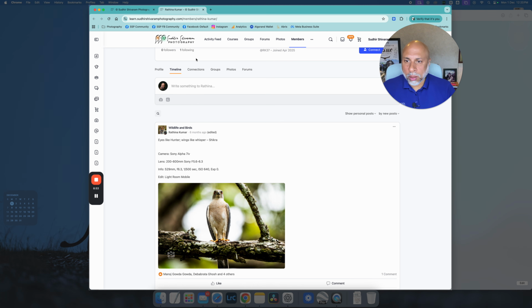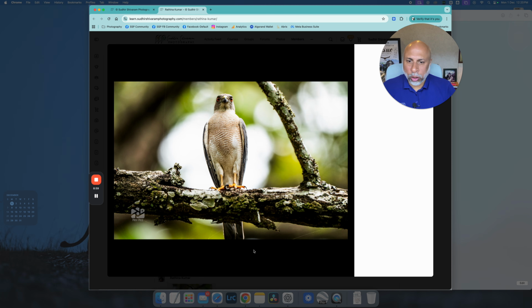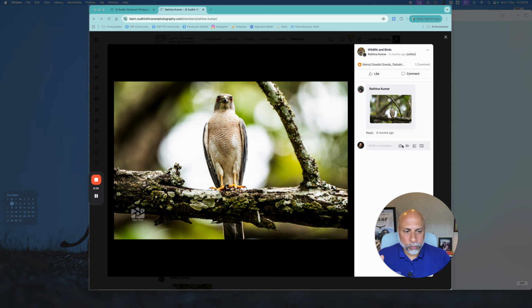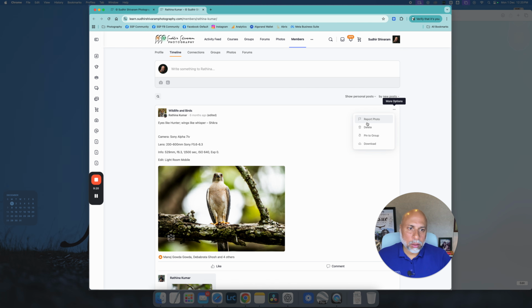So next one. Rathina, look at it, you have chopped off the tail, not good. This should have been more of a vertical composition. The vertical composition would have worked. Background is overexposed, kind of okay, but the left and right out of focus black patches, this one tree branch going, not a great image. For that reason, this will be a delete.